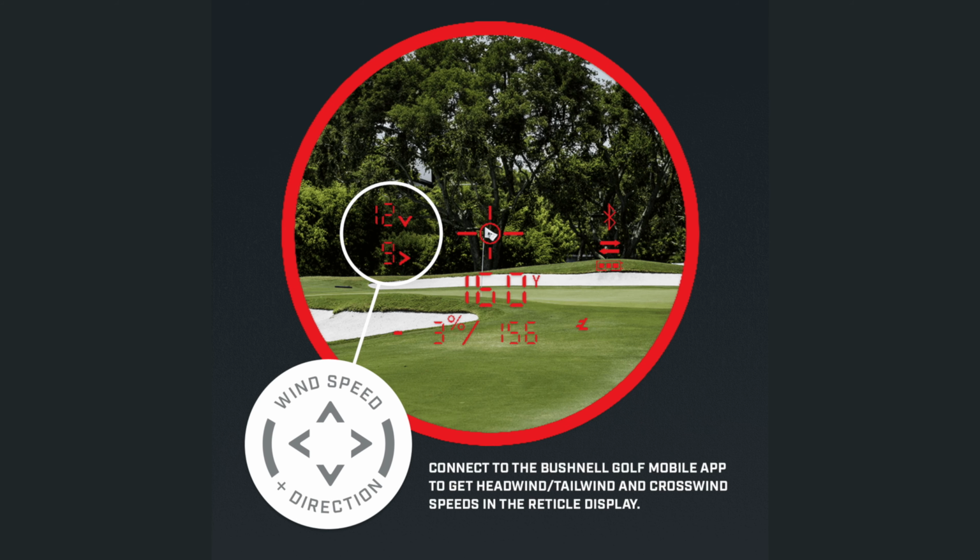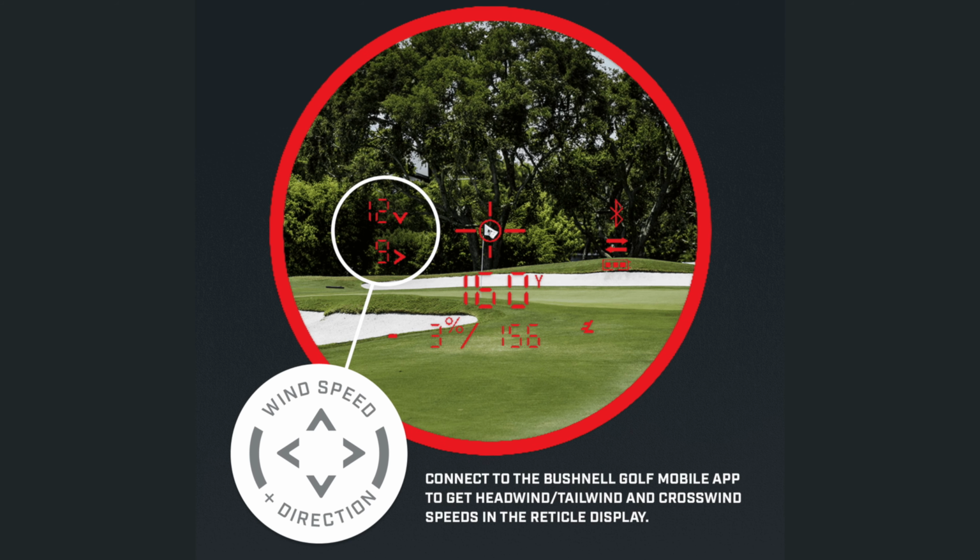The one thing that is a little odd about this is the whole reason for bringing out the Plus is to add wind data. Yet, as I understand it, that wind data is not captured in the plays-like distance. There are separate numbers for wind. So you'll get your true plays-like distance and you'll have the wind data, and you're still having to do a little bit of calculating to figure out what that number is going to be for you. Super high tech, super cool. Is it necessary for most people? Probably not.